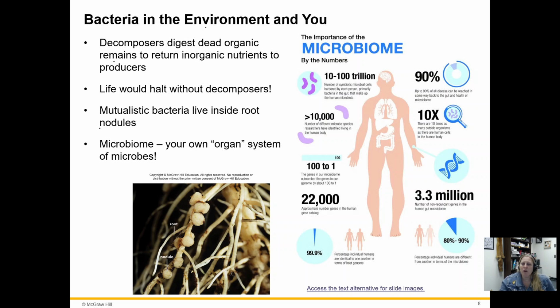So, they're saying like 90% of diseases can be reached in some way back to the gut and the health of the microbiome. So, I'm not saying go take a bunch of supplements and probiotics, but they can be helpful, especially if you're on antibiotics. Eat some yogurt and that good fermented food. But in addition, just eat some fiber. I keep saying it, but your gut microbiome needs fiber.